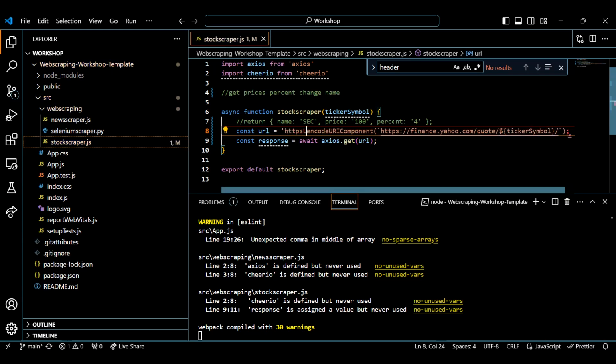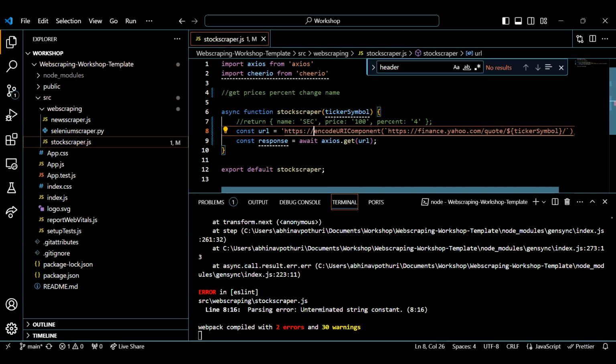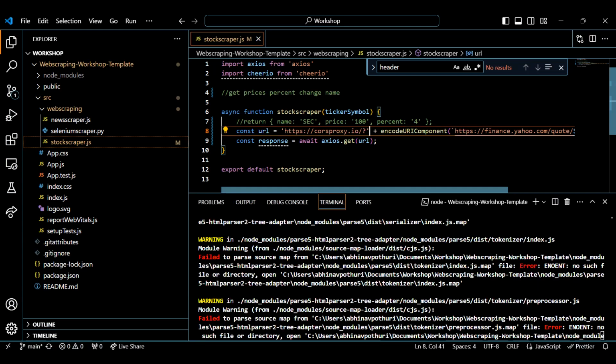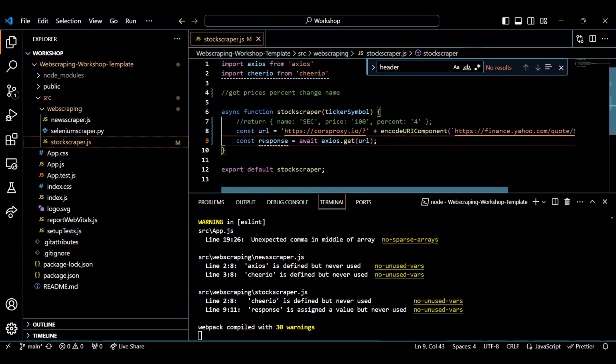HTTPS. Just to make sure that's right. Okay, there we go. So that's gonna be our URL.